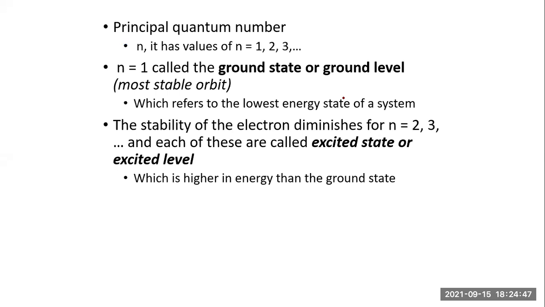Yeah. So as I mentioned before, we talked about the principal quantum number. And really where we're going with this is we're going to talk about electron configuration and how electrons are basically distributed within the atom. n equals 1 is the ground state, the lowest in energy. And again, it builds up. You could think of these energy levels as floors in a hotel, right? You go to the first floor, there are some rooms and you'll find some electrons there. Go to the second floor, there are some rooms. You go to the third floor, there are some rooms, and so forth. And that's a good way to think about the different energy levels.